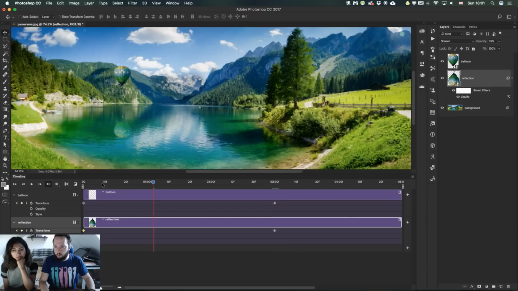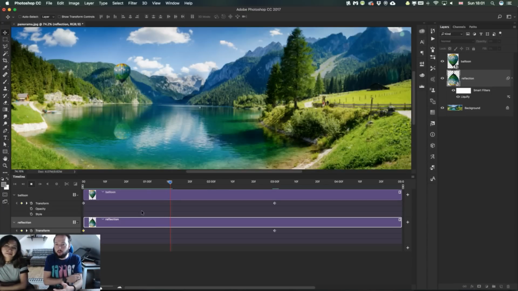So if I now go back and press space, you can already see it on my screen that it starts to animate it. So there's the play button, and it won't be able to give us a really nice detailed view first because it has to render it, and because I am streaming at the same time, my computer is really struggling with this. Normally it would be a bit faster, but because it's also a high resolution image, it takes longer to render. But once I see that green line showing up, that means that those are rendered frames.